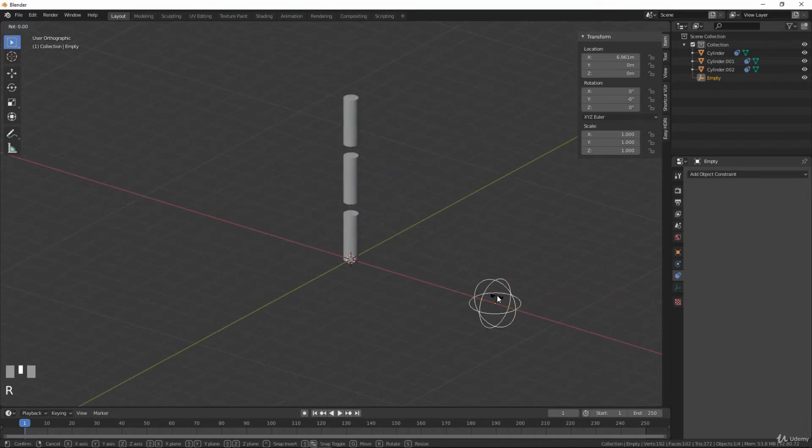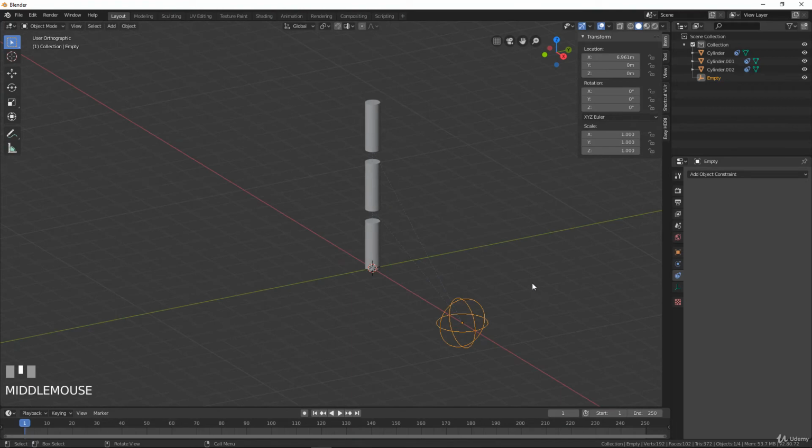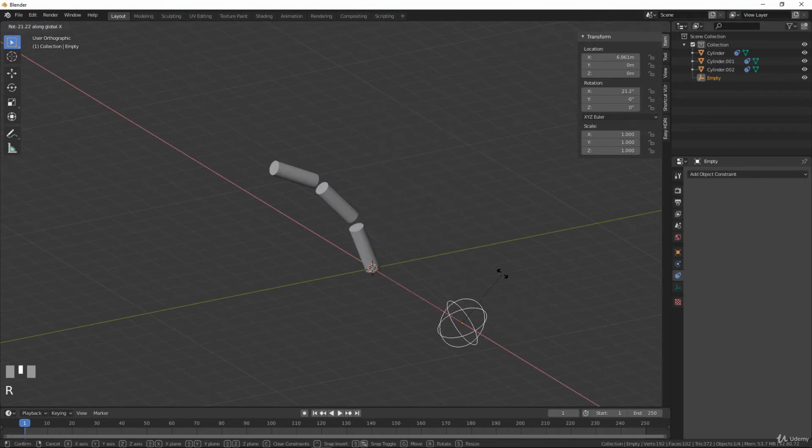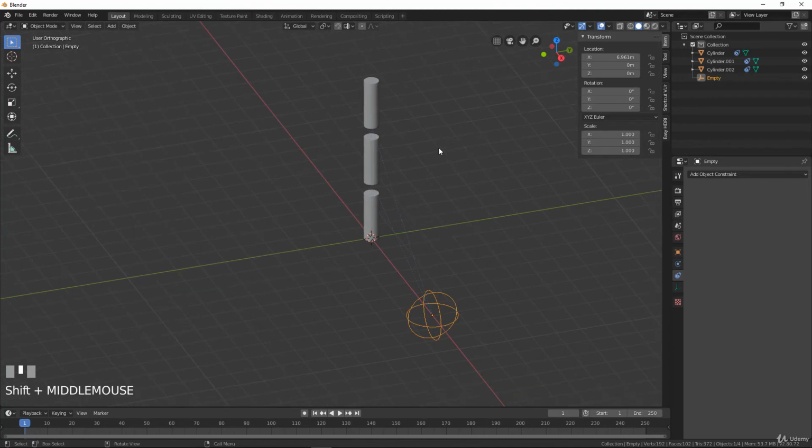And now if I make X, you can see that I have really kind of finger movement that works pretty well, okay? So RX, perfect. So we don't want our finger to go on that side because it will break.